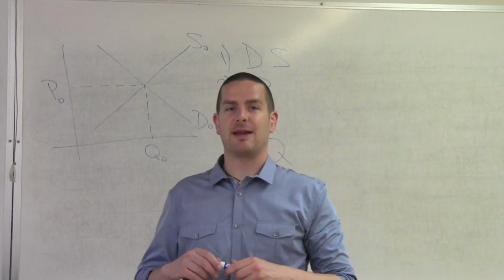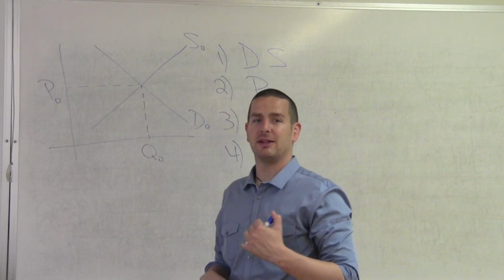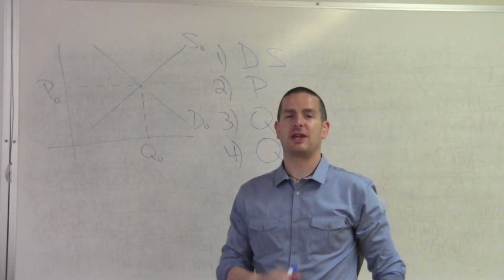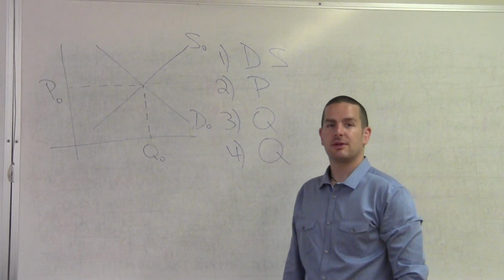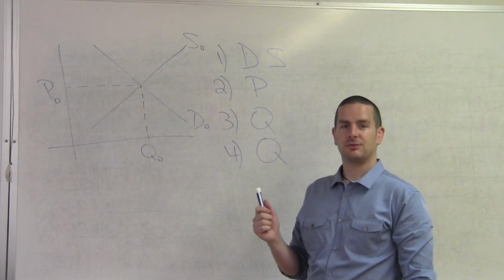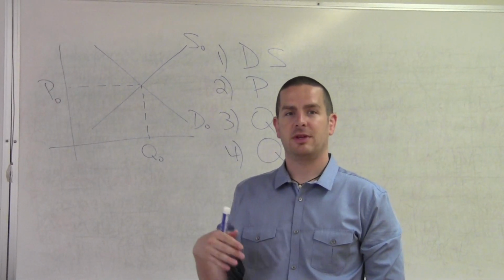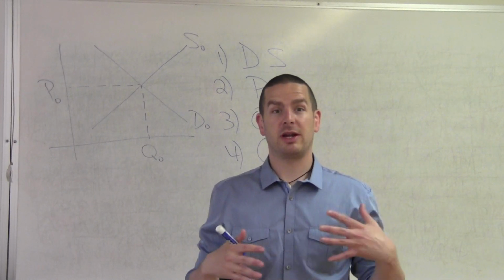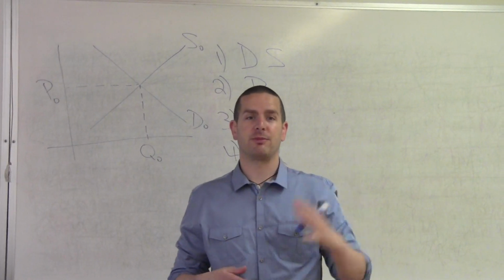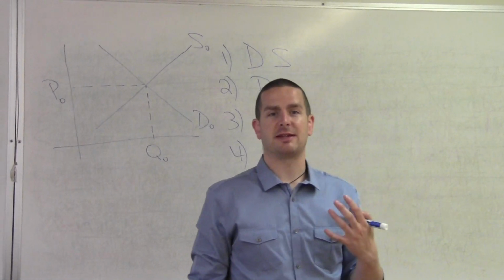Now, on your exams, since this is an online course that's done electronically, and you're emailing your exams to me, you're not going to be able to do a graph. That's okay. On your exams, all you need to include for me is the 4 steps. Just tell me what happens to demand, and you don't even have to draw it with arrows. In fact, I'm going to want you to put it in a paragraph form where you say, let's take the example from before. Abolishing the minimum wage will increase supply and leave demand constant.